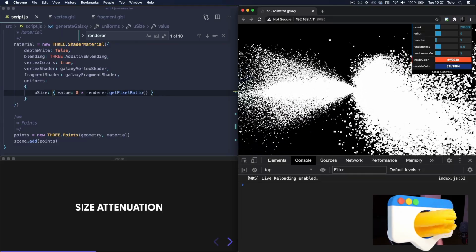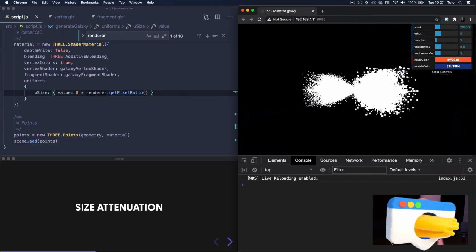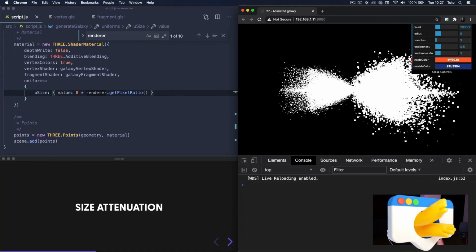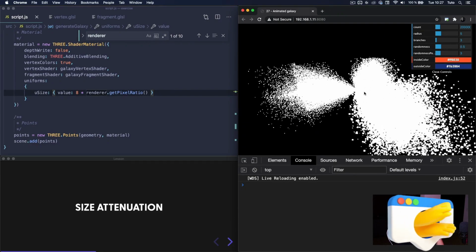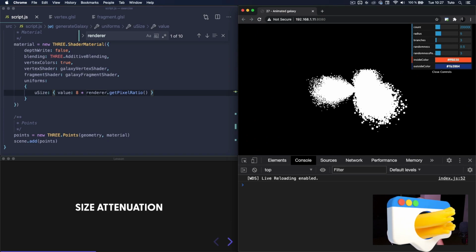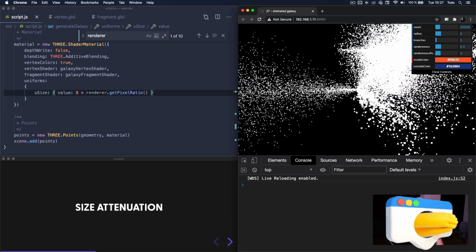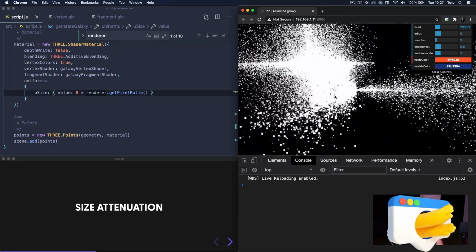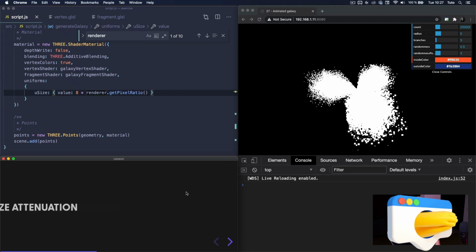All right, we have a problem right here. Just focus on one particle and try to zoom on it. The zoom is way too sensitive. Anyway, you will see that whatever the distance is from the particle, it keeps the same size. If the particle size is 8, if you're far or if you're close, it will be 8. Meaning that if I'm very close, you can see that it's still the same size for each particle. So we need to fix that.